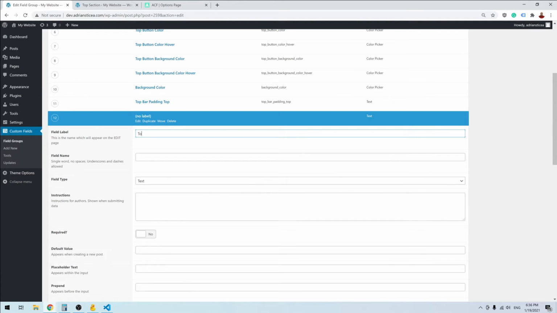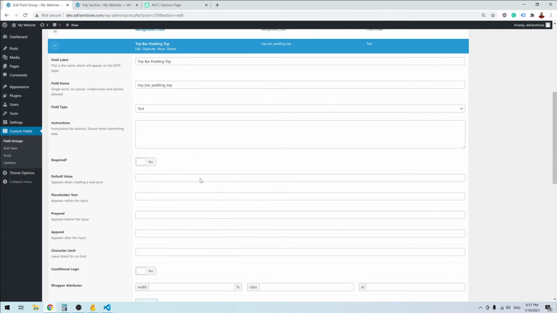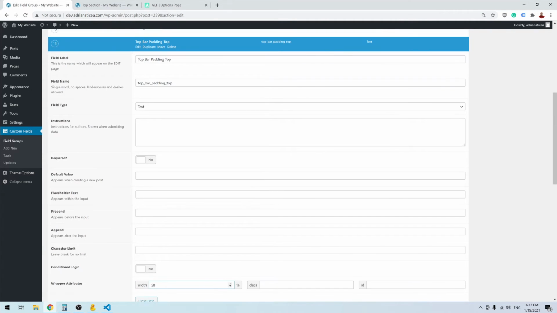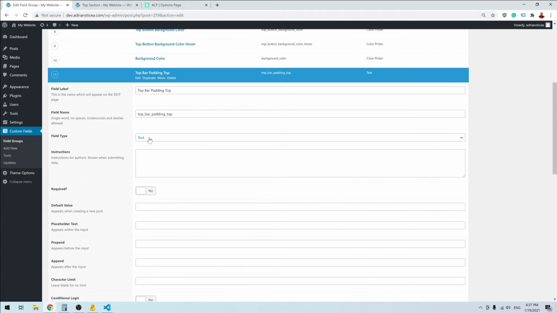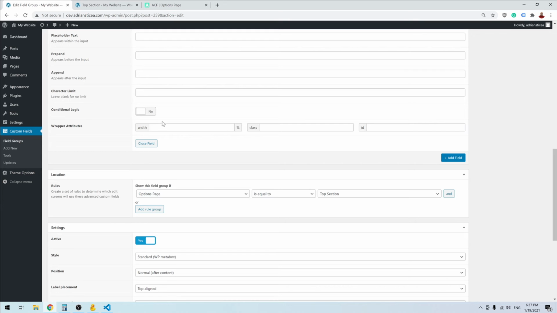and top bar padding bottom, and that's it. And I will give those also 50% width, so I will just have them next to each other. Okay, and this one 50% too.